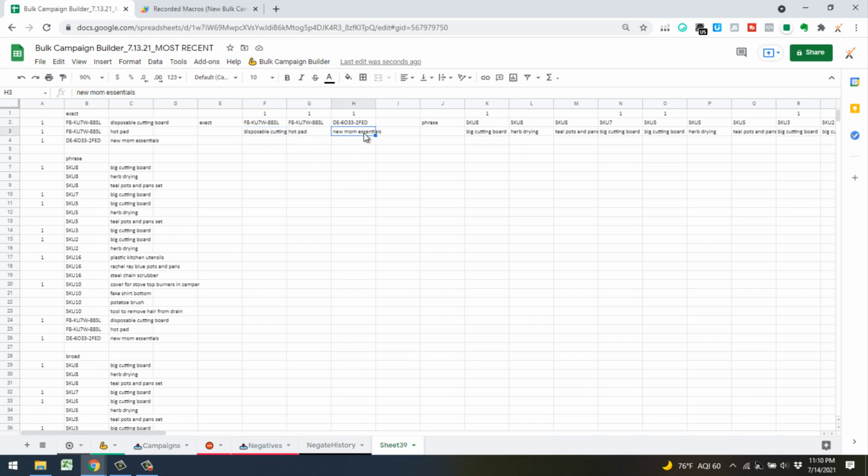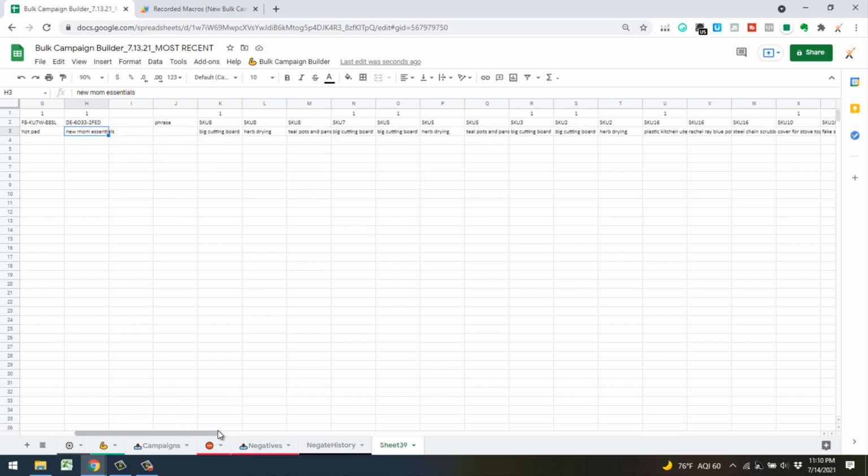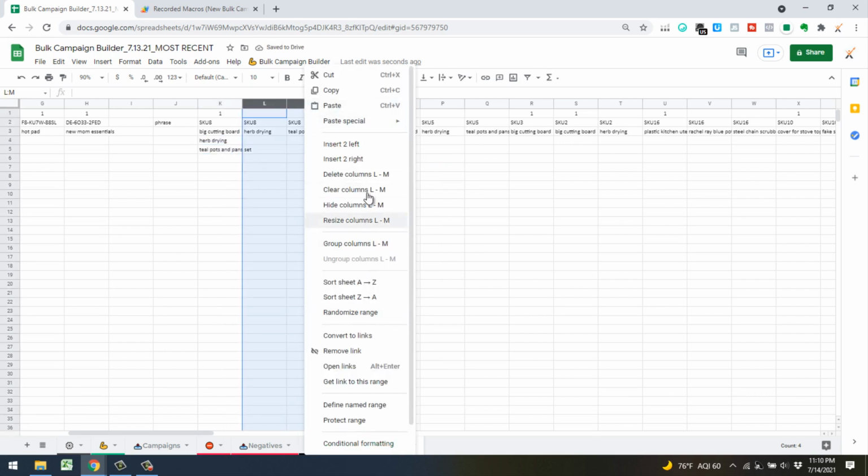But if we have multiple keywords under the SKU, we want it to go down vertical. So we've got to make some adjustments here since our phrase, broad, and ASIN targeting have multiple keywords. So you can see, for example, this SKU 8, we want to put these 2 keywords underneath here. So the quickest way to do that is you just hold in Shift, copy both of them, and then you can do transpose again, and it'll just put them like that. And then we're essentially just trying to build out this kind of layout.